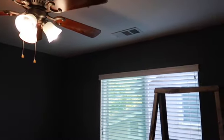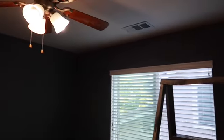Obviously the ceiling we're gonna leave alone. And we're gonna get started right now. So I'll show you guys the before and after on how it comes out, and see what you guys think. And then right here is the doorway. So let's get started, guys.